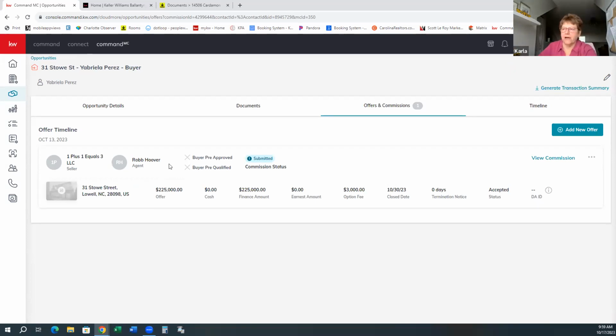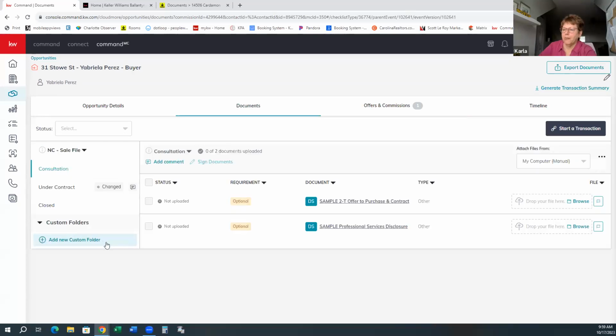A number, I think it's a 5-digit number, will be in the command in your opportunity, and that's how you get paid. So she goes by that number for you to get paid. So that's a very, very important step to do.